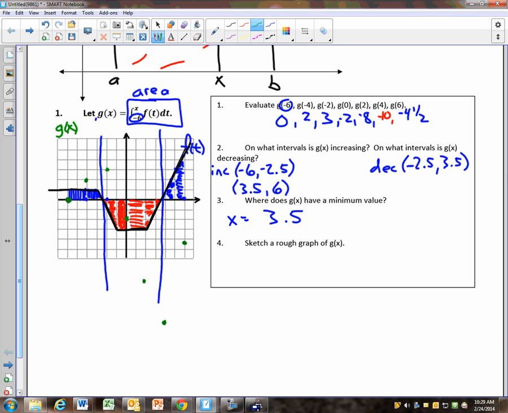As you look at the graph of f of x, do you think that this graph of g of x is going to have curves to it, or do you think it's going to have straight lines? It is going to have straight lines, and we don't have time to talk about exactly the... Well, you can see that the area increases at a constant rate right here. It increases at a rate of 1. So, we're not going to spend all this time. It's going to look something like that, okay? Something like that.